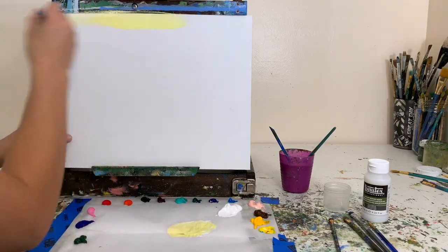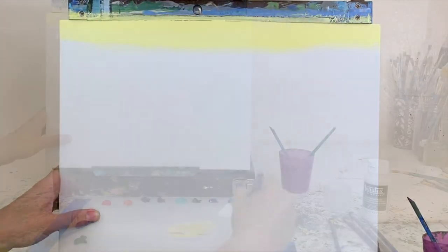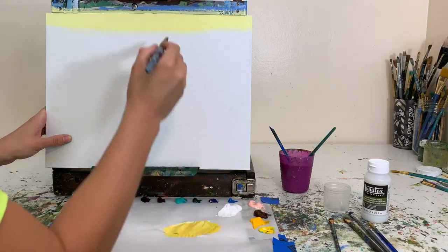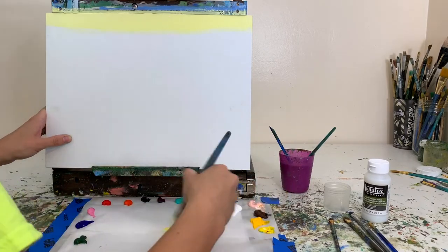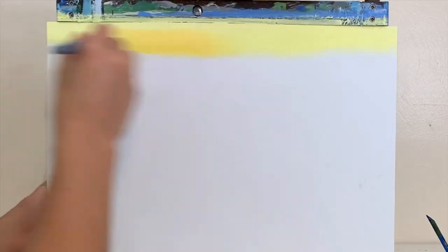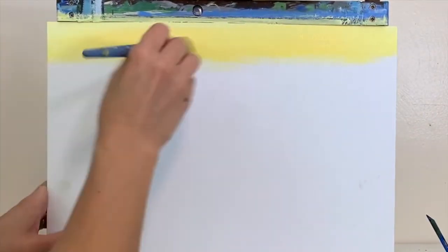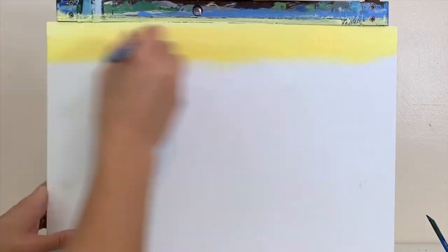And we're just getting started here using a mix of primary yellow and white, taking back and forth brush strokes at the top of the canvas. Now mixing in a bit of that cadmium yellow medium, which gives us a little more saturation in our yellow and a little bit more warmth. Mixing that into the yellow and white on the little palette there.